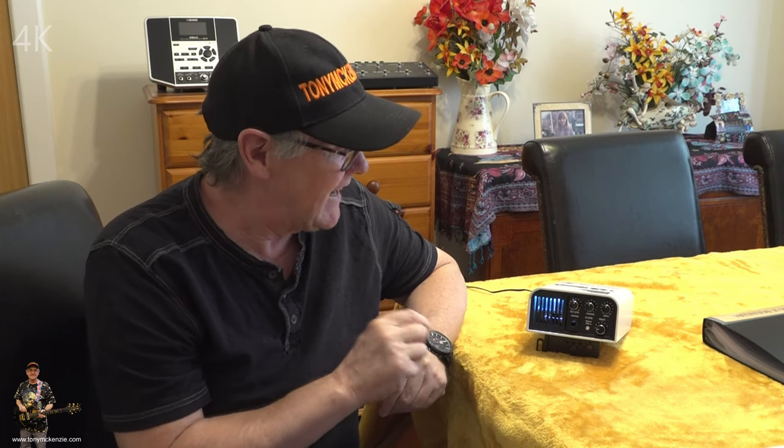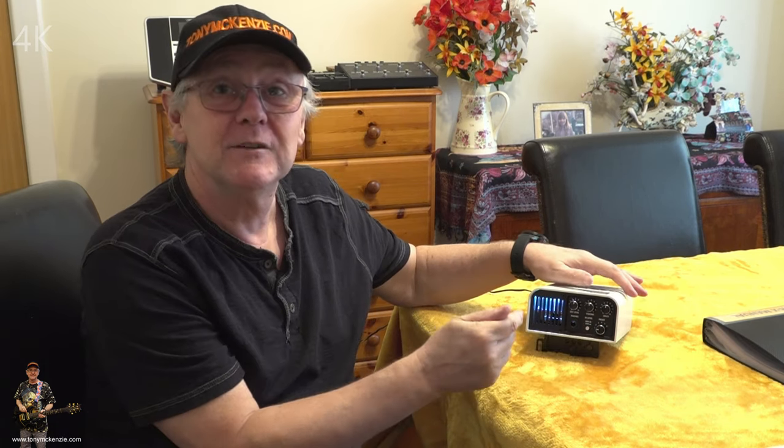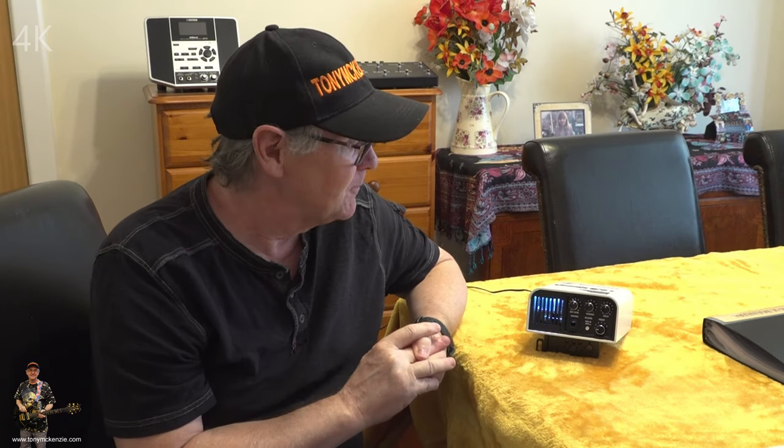But don't let it detract you. It all works. It's all going to work fine. I'm pretty sure it would. But you can see the areas where maybe it could have been a bit better. How you'd have done it, I don't know. Maybe you could have had one of these that you could have pressed on and off with a press. I don't know, but that'd be one of the points I'd raise.